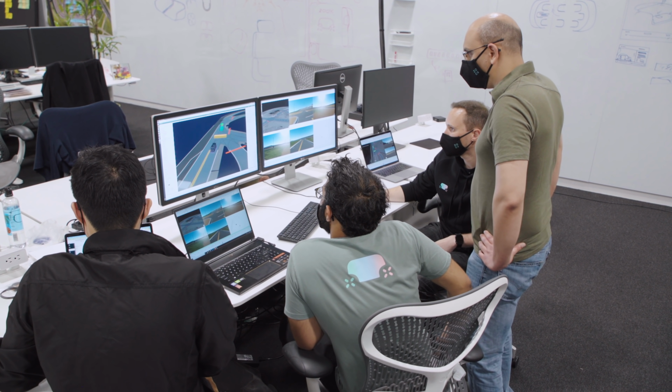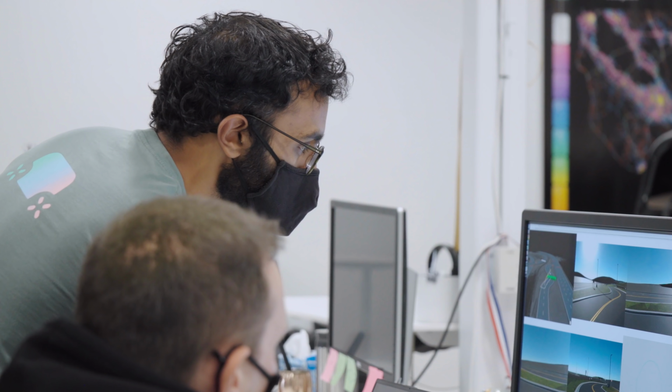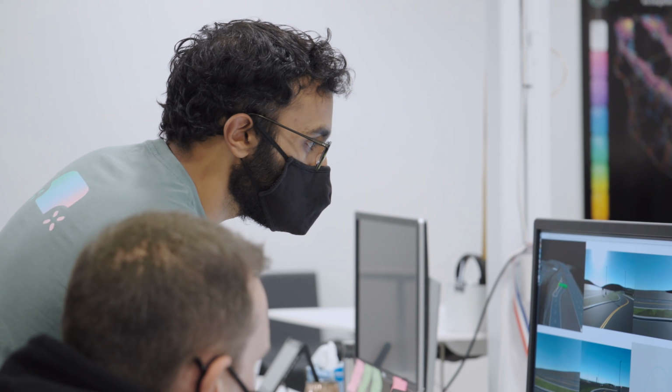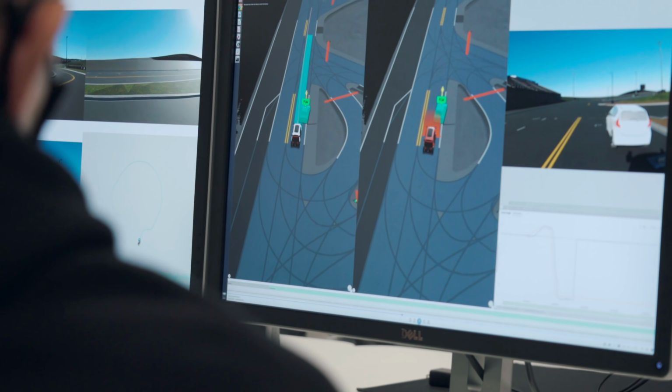I'm Anas Lasram. I'm a software engineer in the simulation team. Many teams at Zoox use simulation. It is a key method to identify and analyze potential safety risks, and it's scalable. Anybody across the company can access Scenario Editor. They can define scenarios. Everything we do at Zoox, we try to do it in a safe environment in simulation before we actually test on vehicle.